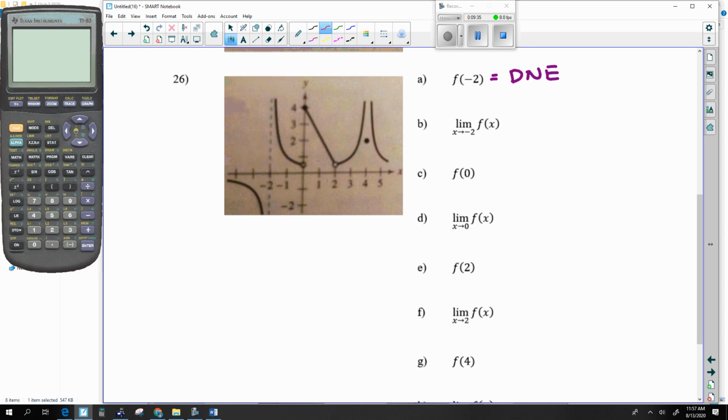A limit as x goes to -2. This goes to -infinity, -8, sorry. This one says -infinity. This one says infinity. Bottom line, they don't point to the same thing, or they point to an infinity, which is in essence the same thing. It does not exist. f of 0, so looking at the 0, I see that there is indeed a concrete dot right there. So where is the actual point? The actual point is at 4.